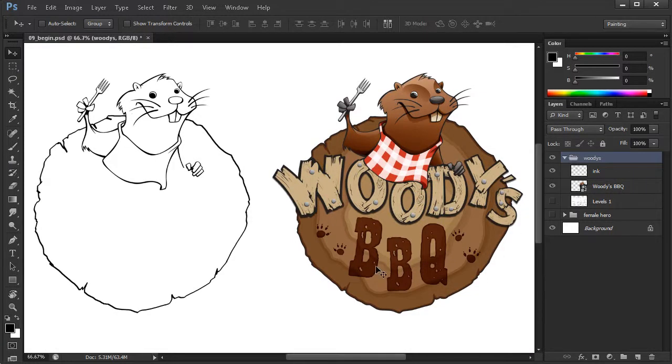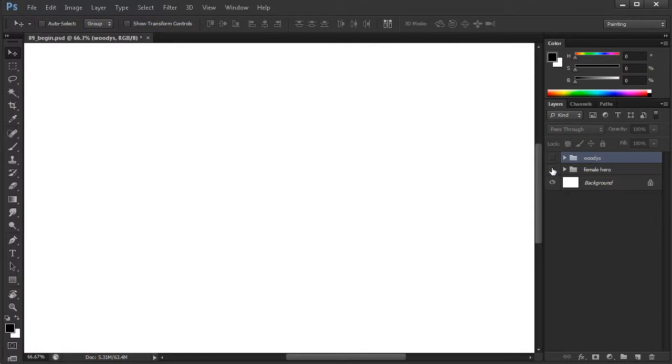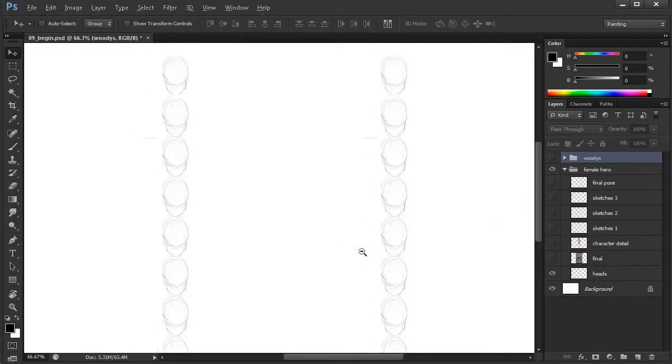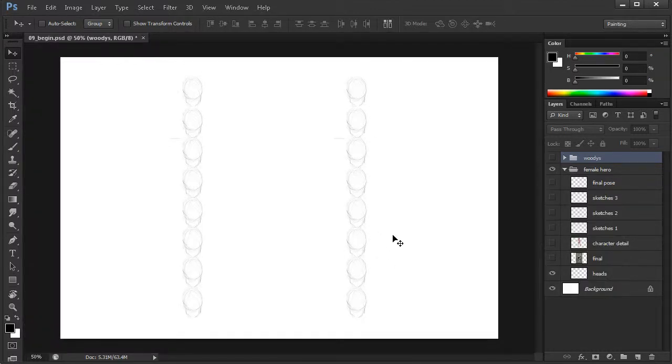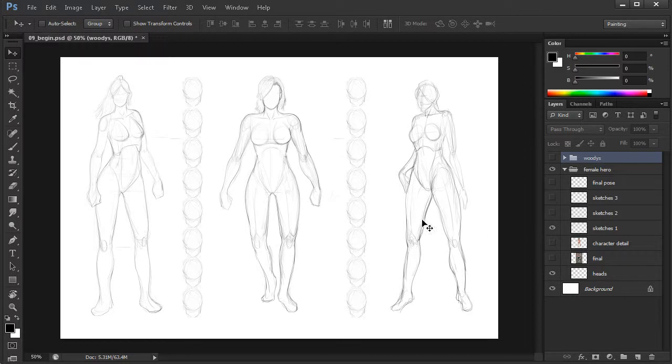This is how I handled this particular logo, but like I said before, there's really not a wrong way or a right way in terms of the steps to take for refining a concept sketch. Let me show you a little different example here, and this one will be based on a character. So in this case, let me hide this and bring in this layer. You can see that I started this character out obviously measuring the number of heads tall, but if we come over here and let me bring in Sketches 1, you can see that I'm focusing on the pose of the character.